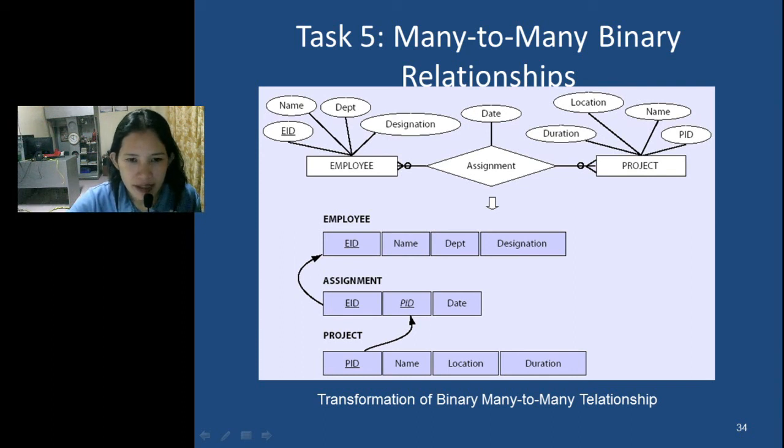Next, because this is a many-to-many, you have to add a new relation. And this time, the new relation is assignment. Now, what you will add to the columns of the assignment are the primary keys of the two relations, which are EID and PID. And then you have to add the attribute of the relationship, which is the date.